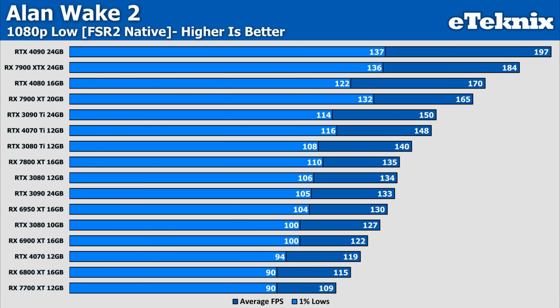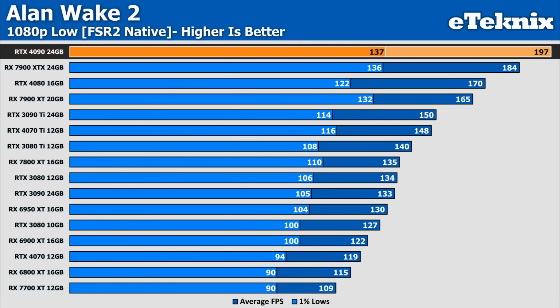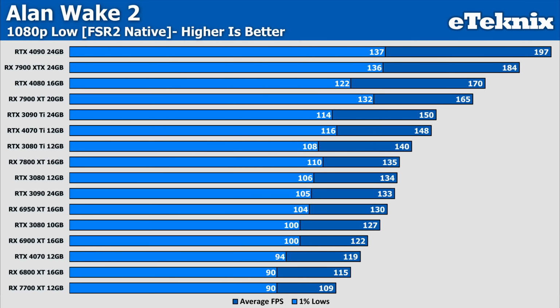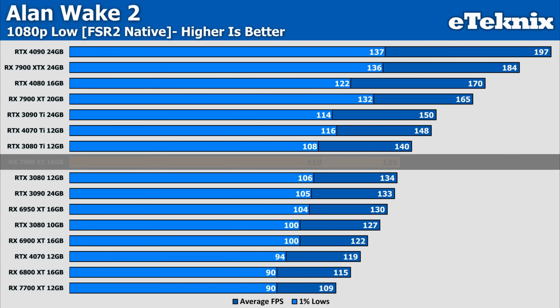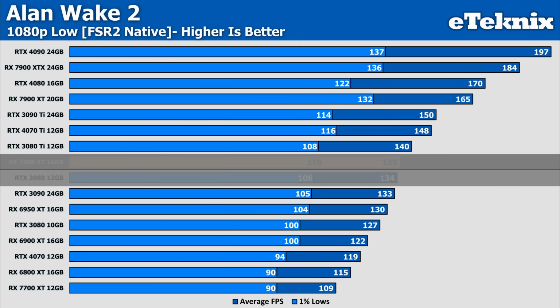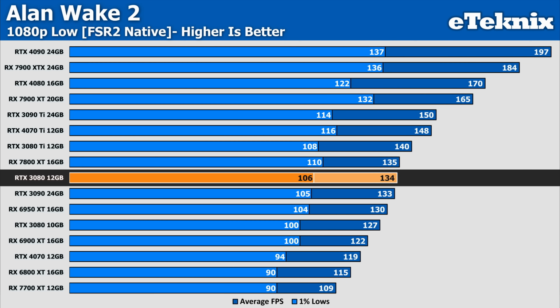So starting things off with FSR2 set to native and at 1080p on the low setting, where things are looking pretty good across the board, albeit at low settings. The Nvidia RTX 4090 tops the chart, which was expected, while AMD's top tier RX 7900 XTX sits just under 7% slower, though we are somewhat CPU limited here, even with the 7800X3D. As we move further down the chart, the latest RX 7800 XT sits at a comfortable 135 FPS, with last generation's RTX 3080 12GB almost matching it in performance, separated by just a single frame.